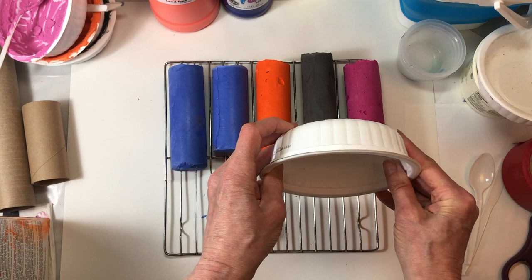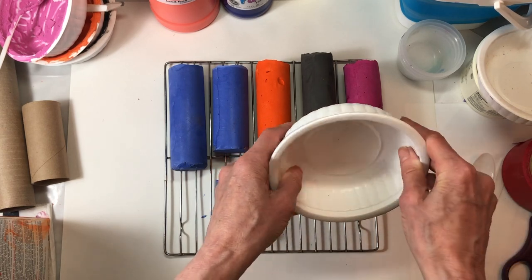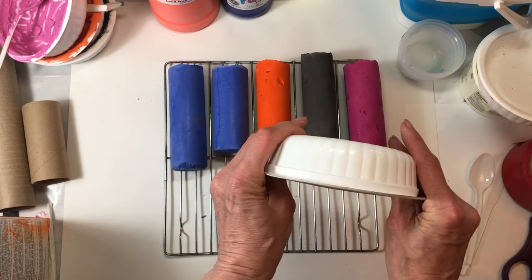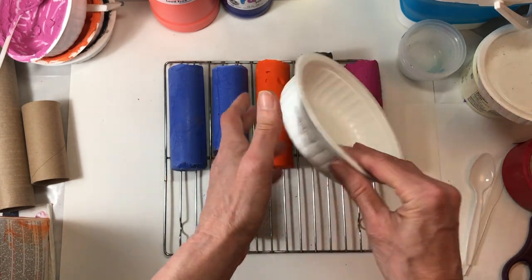I know a lot of people during these times of COVID-19 have purchased quite a few canned goods. So you can do your mixing in a can as well. That's absolutely fine. So use whatever you have at home, as long as you're not going to use that same container for food.